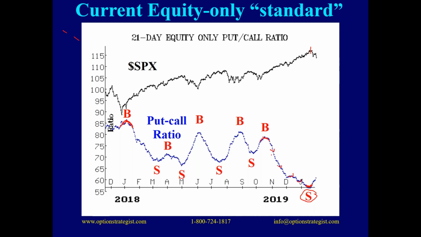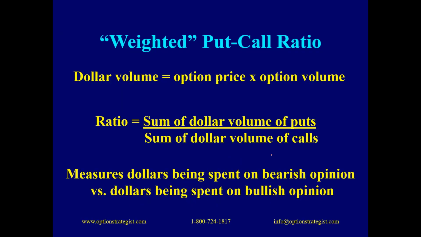Now, as computers have come along, we're able to compute the weighted or dollar weighted put-call ratio, and we calculate it this way. At the end of the day, we take the option's closing price times the volume it traded that day to give us the amount of dollars that were spent on that option. Now, technically, you could do that for every trade and add them up, but that's expensive in terms of data and time and computer power and everything else. So we don't really do that. We found it's just as useful to use closing prices.